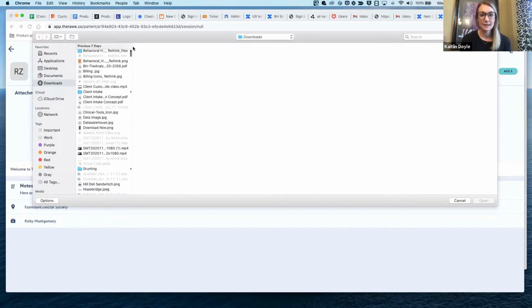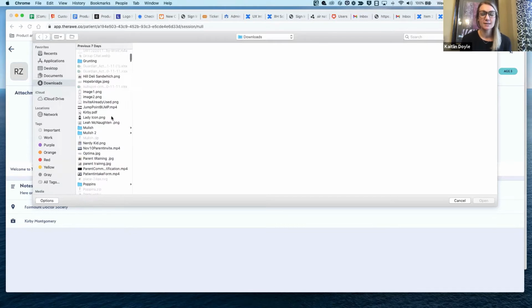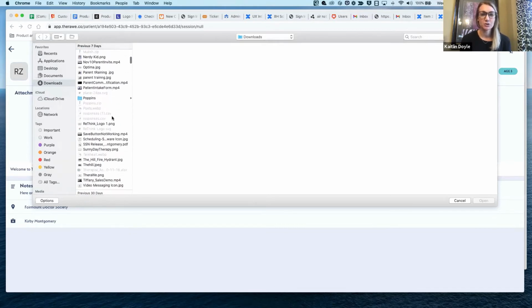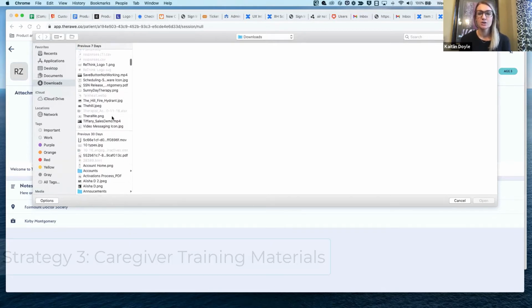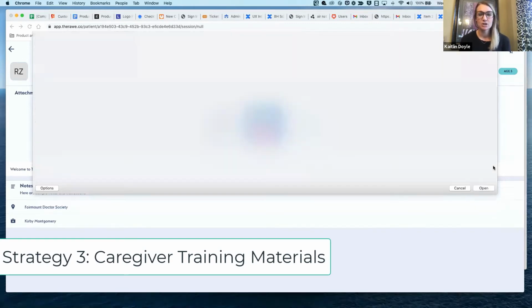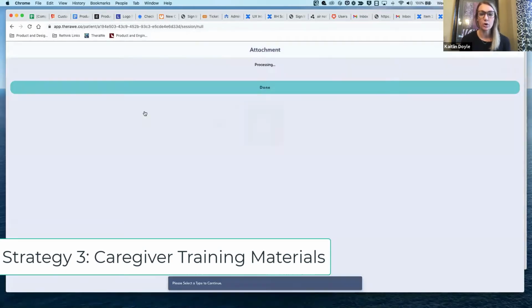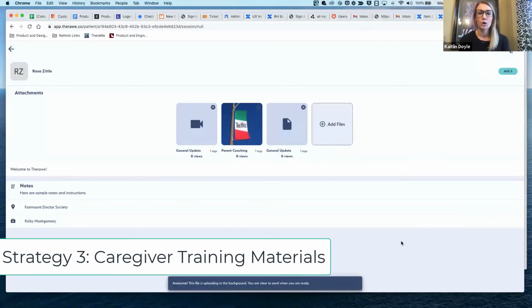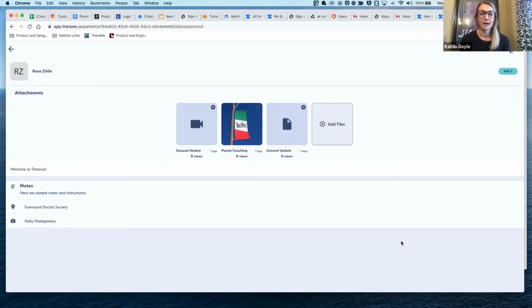The next type of post that our providers create is around sharing training materials with the parent. So this is a place where you can attach PDFs, images, stock videos, or videos of the child working on a specific routine so that the parent can access those at any time throughout their week. Again, they can comment on it, they can ask questions, and engage with those materials that you're providing to them.